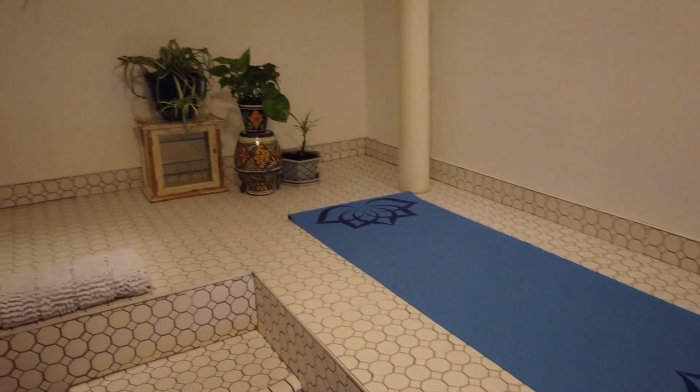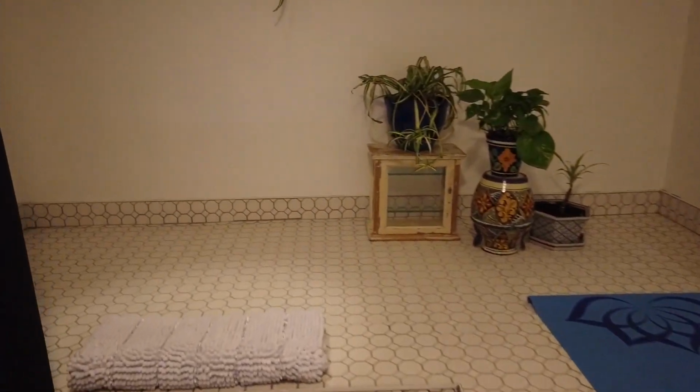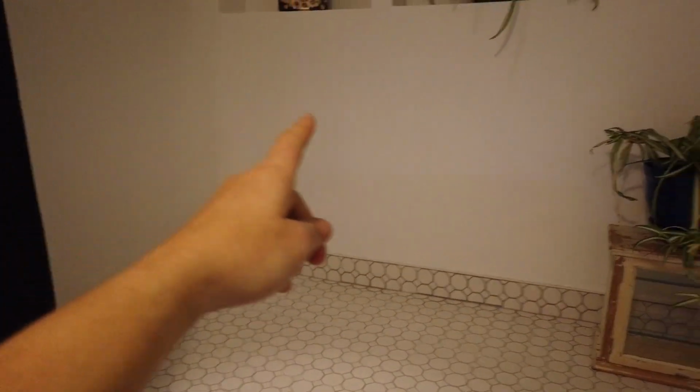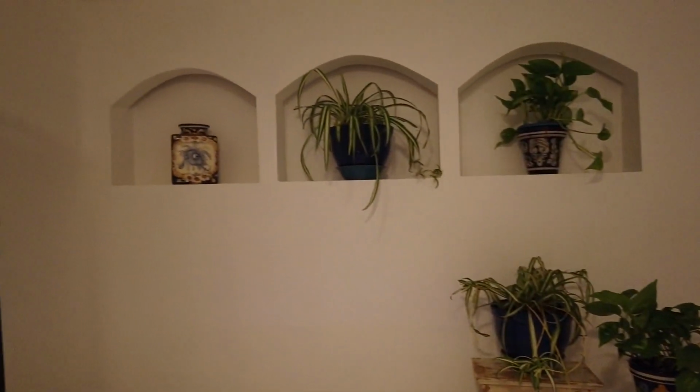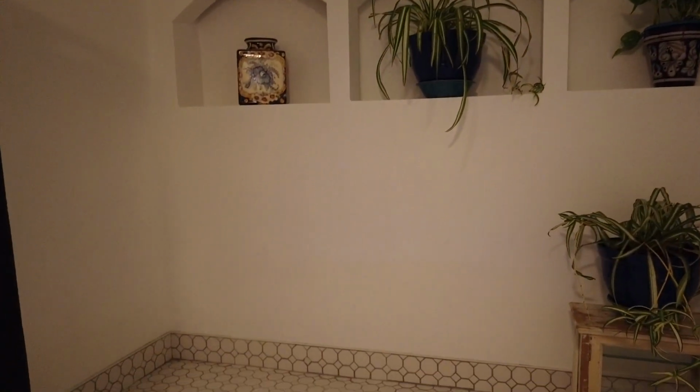And I will point out another thing that I have learned and discovered as we've worked on this bathroom. When we redid it in the last year or two, we had to redo all of this. All of this was starting to mold. It had been here for about 20 years with the arches. We made those arches a long time ago. I'm saying 20 years, but it's maybe 17 years ago. I don't know how many years ago it was.